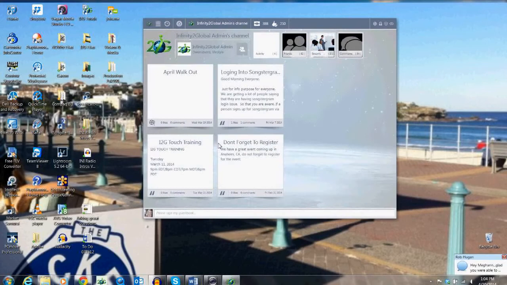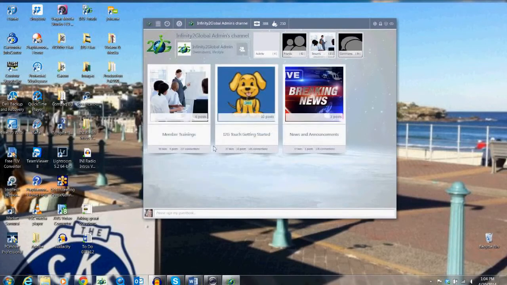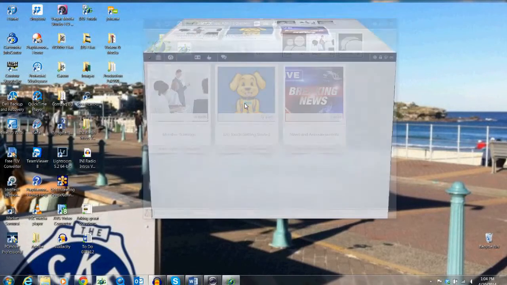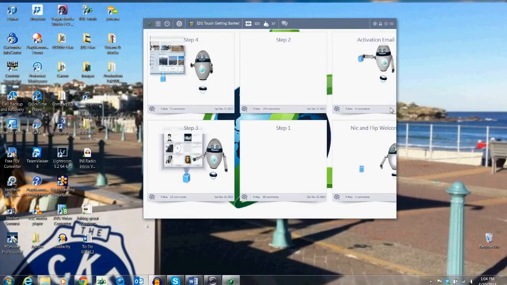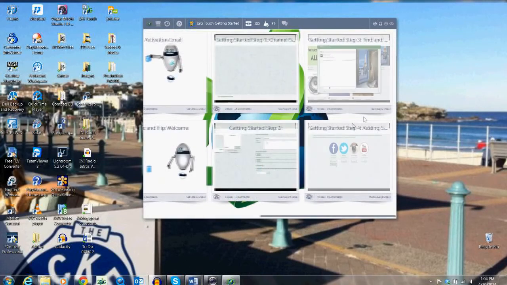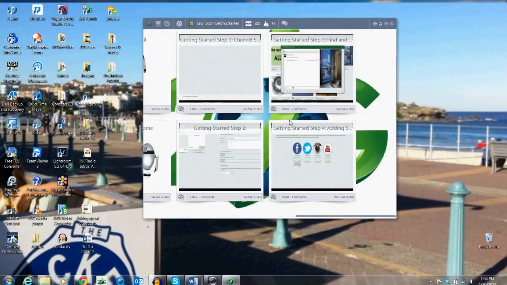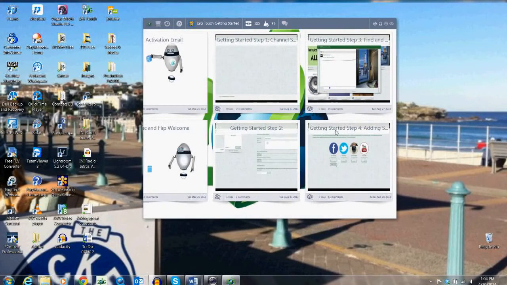And then let me show you this other stream that they've got here in the middle. This is an important one. It's all about I2G Touch. And what we did was we put together a bunch of videos in here that are little short 2-3 minute videos. And they'll take you step by step with screen shares and screencasts that we did, showing you exactly a lot of what I'm going to talk about today.